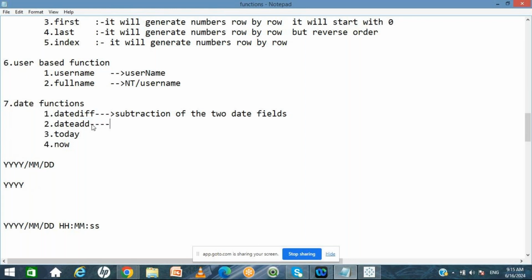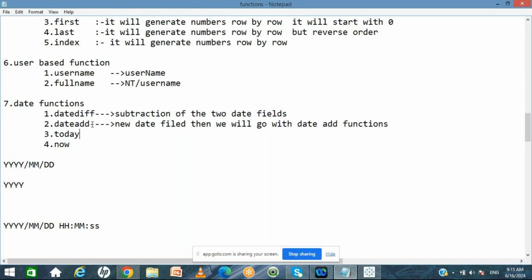Date add is if you want to create a new date field, then we will go with the date add function.